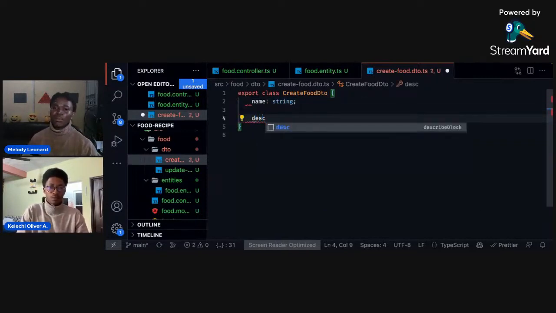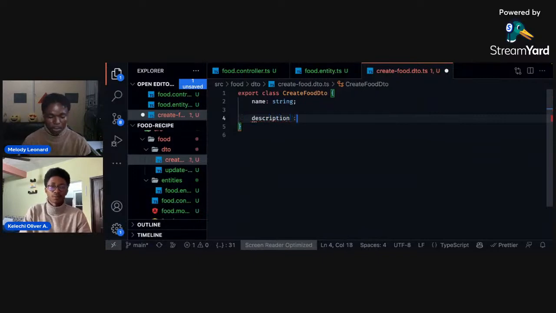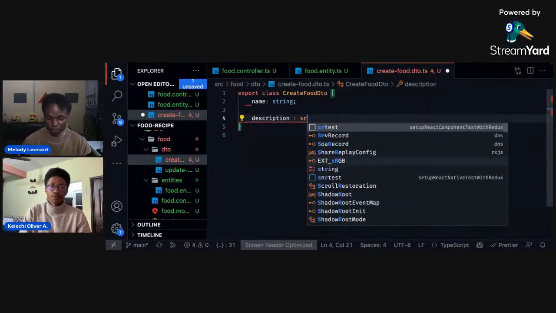I believe without DTOs, it's easy to crash your database or inject fields. Let's say, for instance, you're using a field called author or something like that, and this is not supposed to be provided by the user. Because the user is passing that and you're accepting the wrong input, stuff like that, they could override your entire database, crash it, or do some manipulation and probably hack your system as well. So description is going to be a string, which is awesome.